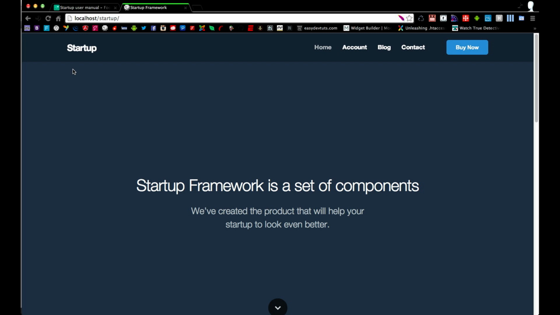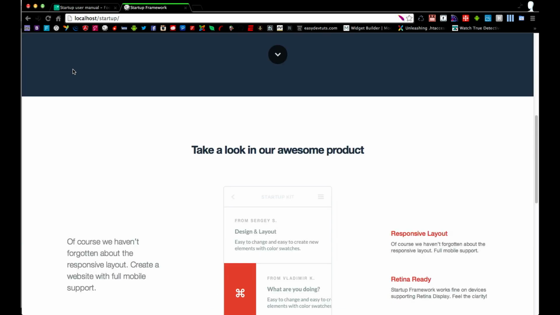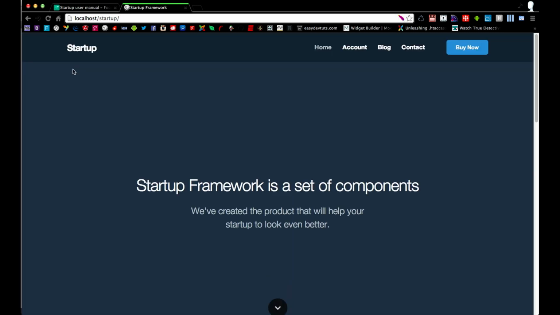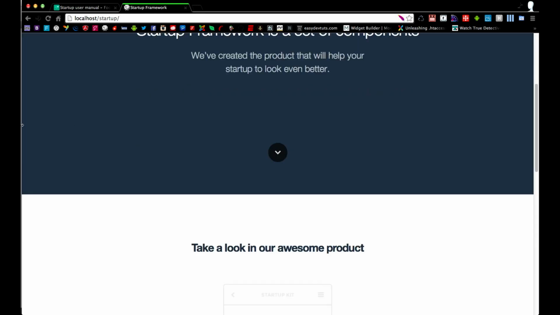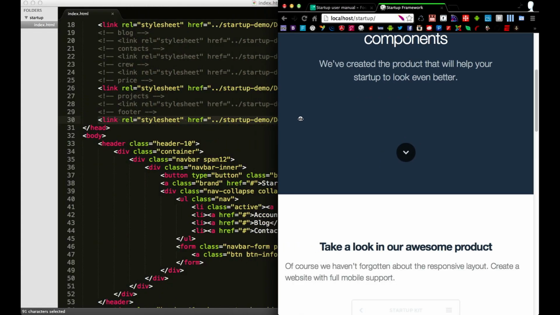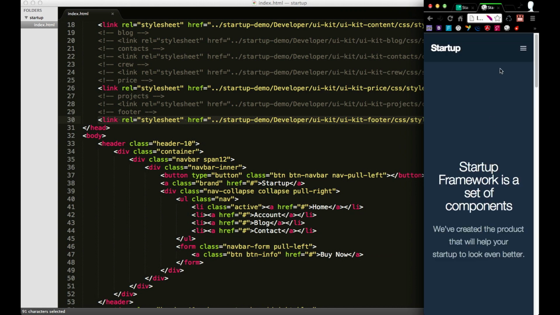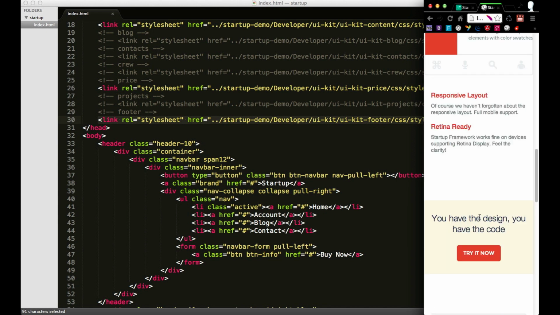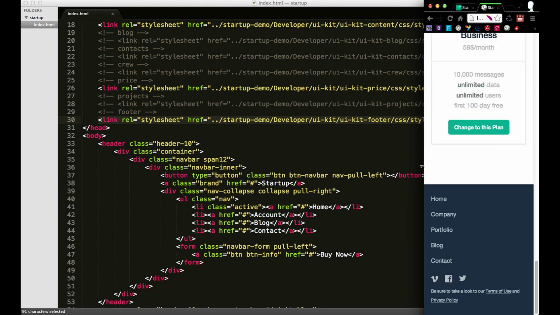Let's create a sort of a nice mock-up of what I want my website to look like. And what you could do now is start hacking away at the code and making it your own. Putting your own business name or your own client's business name in there, changing these colors around, and you've got a nice, fully responsive website. And it was that easy. It took less than like 15 minutes. And that's going to be pretty much it for the demo tutorial.